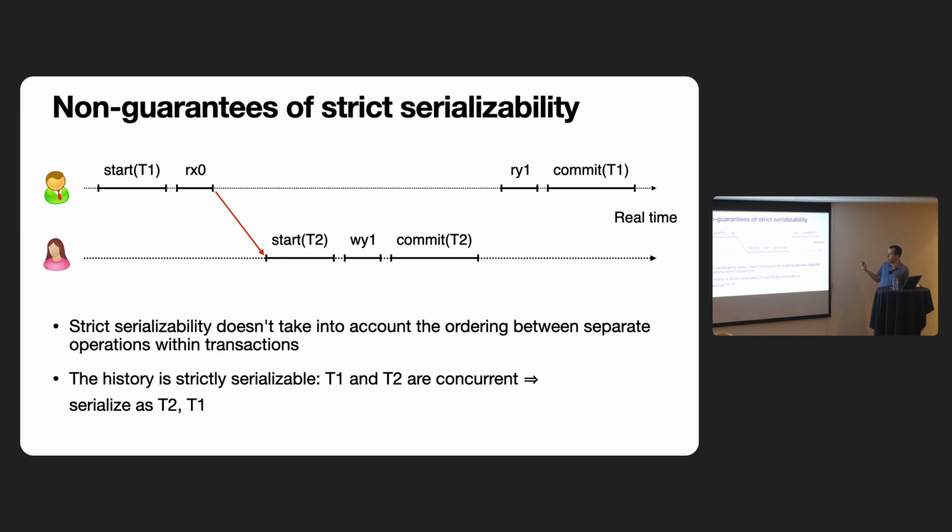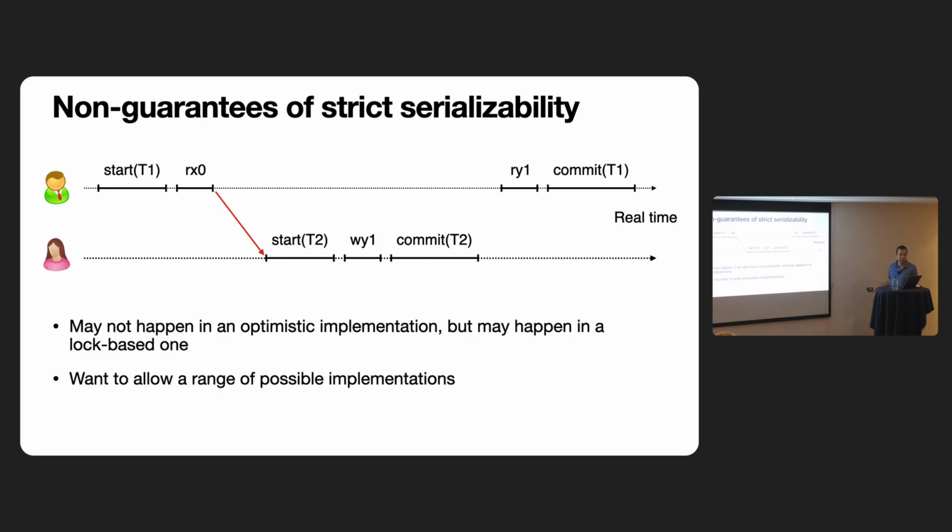This behavior may not happen in an optimistic implementation where by this time you would have fixed your snapshot from which you're reading, and so you wouldn't see this write because it falls outside the snapshot. But it does actually happen in a lock-based one, like two-phase locking, right? So I can lock X here, then fall asleep, then somebody locks Y, does its update, unlocks, then I lock Y here, read the update, and that's it, right? So okay, is everybody all right with the two-phase locking part? Yeah, okay. And so with a snapshot-based implementation, you wouldn't get this because the snapshot cuts it off here, so you wouldn't see it, okay?